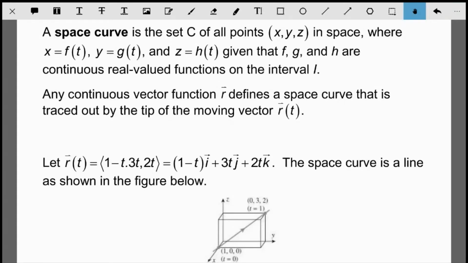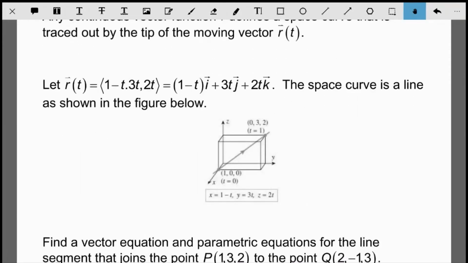So when you're graphing these things, if you're going to do it by hand, which we won't do very often, you would have to find an x, a y, and a z coordinate for every single t value, and then you could plot those points and create the curve. So when we write these as a vector space curve, we just write it as a vector, and if you don't define any sort of boundaries for the t, then that means t can be anything.